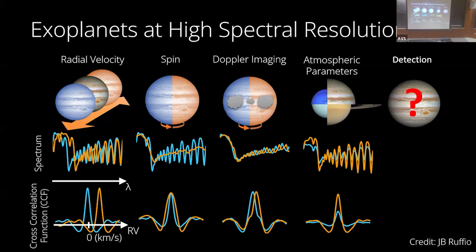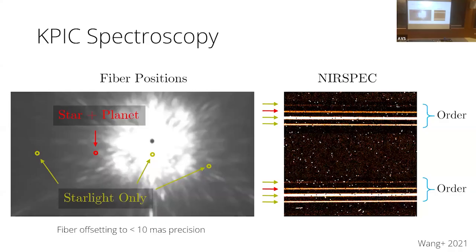How we do this is not an easy feat. This took us a little while to figure out. But here is an image of a multi-planet system. This is the star right here. And there are 4 planets in this image, including one underneath this fiber right here, but you can't see any of them because they're all much fainter than the glare of the star, as we learned in the beginning.